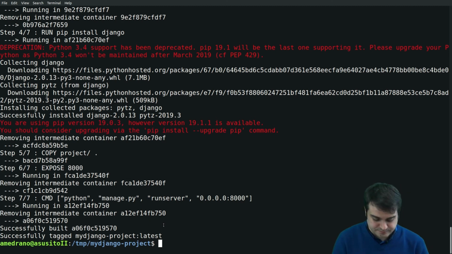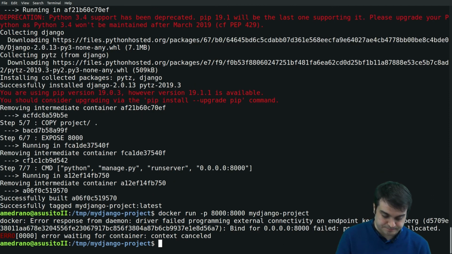So let's test it. To test it, well, we know docker run. We have to map to one port, let's say the port 8000, just to be original. And for the time being there are no other configurations, so maybe I just want to make the Django project start.